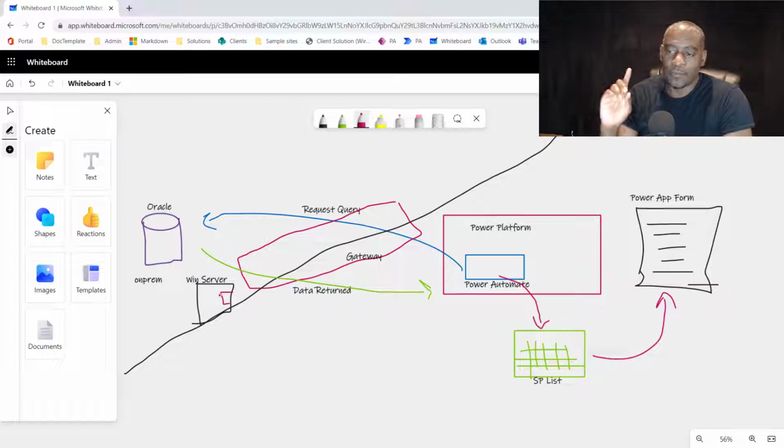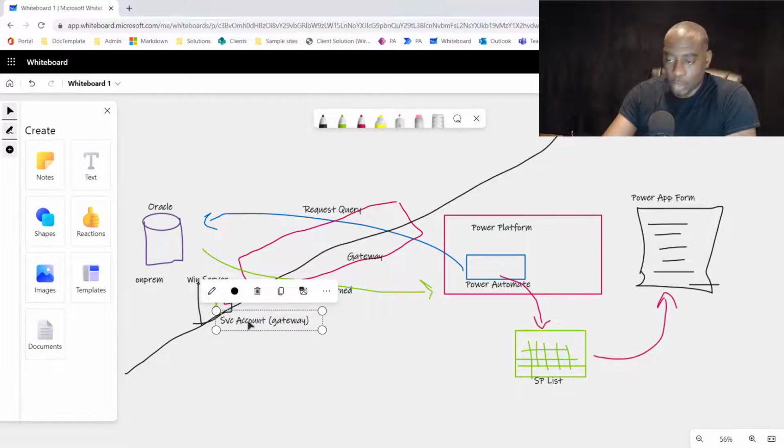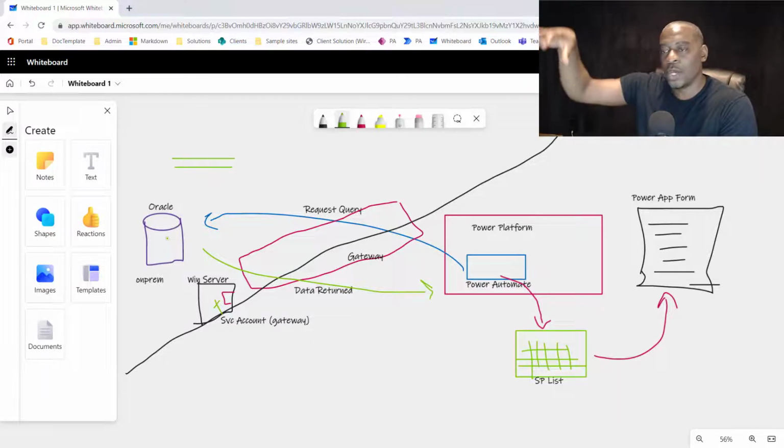Now, note the difference though. This service account is going to be in your Active Directory, not Azure AD, but your local Active Directory. What you're going to do is give it access to your Oracle server, your file share, your SAP API, or some .NET application that makes SAP REST calls internally, or your custom REST API service. And when you give it access, you control what type of access: is it read-write, is it full control, is it read-only? You can mix and match those against all the assets, very similar to giving any other service account access to your on-prem services.